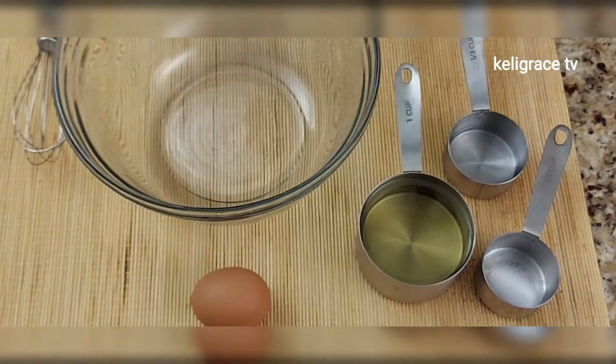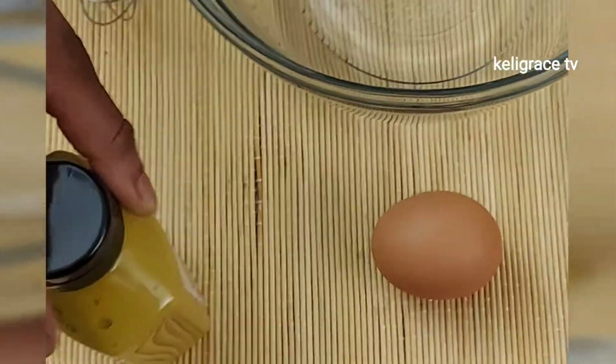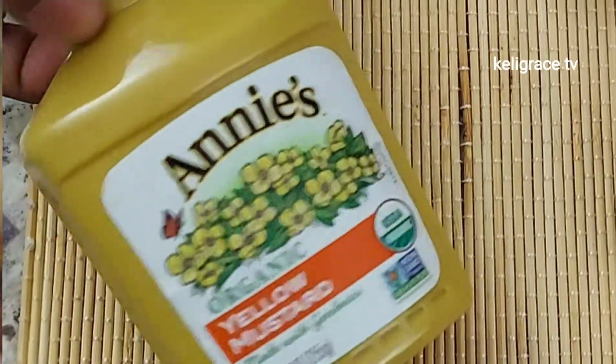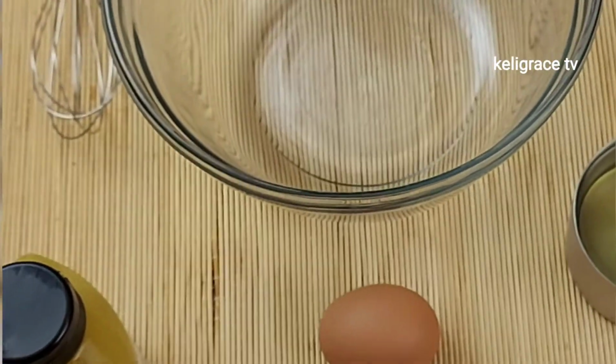If you want, it depends on how many people you are serving, okay? And we need some mustard. It depends on which mustard you need. I don't recommend the one that is mixed with honey or other stuff. Just mustard, yellow or white, either way is fine.